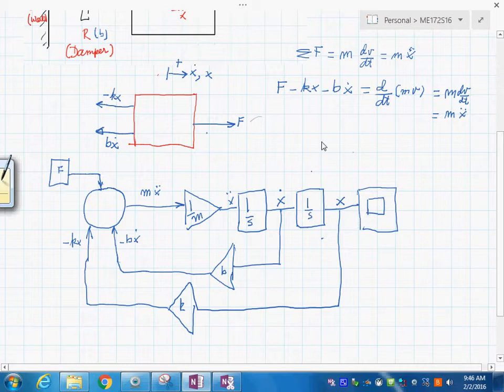My point is that around the mass, here this is the mass. We saw the application of this, see right here.